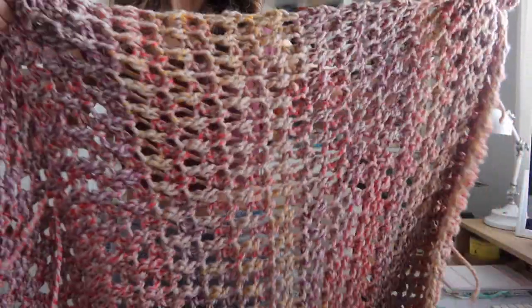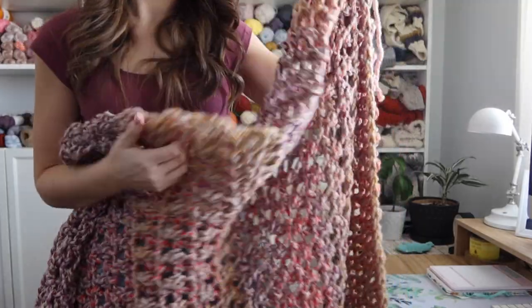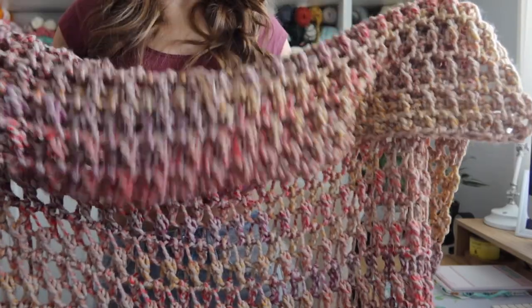This uses only seven skeins of Woolies Thick and Quick yarn, which is really good for crochet. It gets you a nice decent size throw, and this stitch is very stretchy and meshy so it drapes really well — toss it on the back of your couch. I just love how it turned out and it's very easy to customize too. If you want your blanket bigger or smaller, it's really easy to adjust those stitches and rows and I'll tell you how in the pattern.